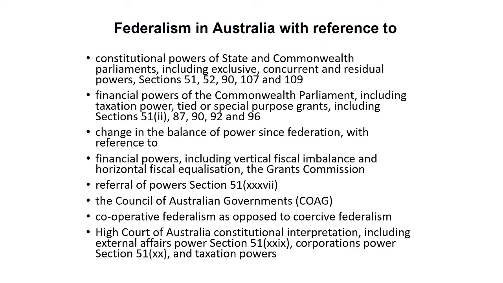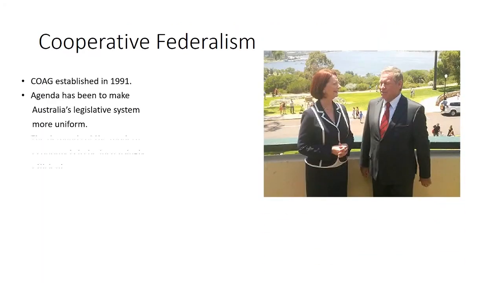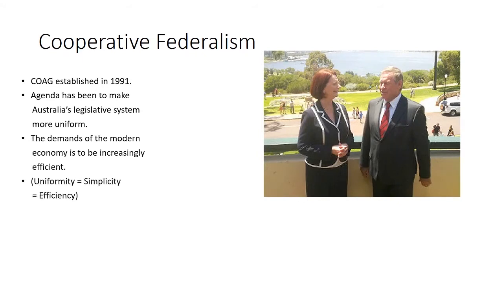Referral of powers, section 51 subsection 37. CoAG, cooperative federalism as opposed to coercive federalism, and what the High Court has done in particular interpreting those three sections, section 51.29, section 51.20, and section 51.2, 90, and 87. All right, so let's get into it. I think probably the best place to start is with CoAG.